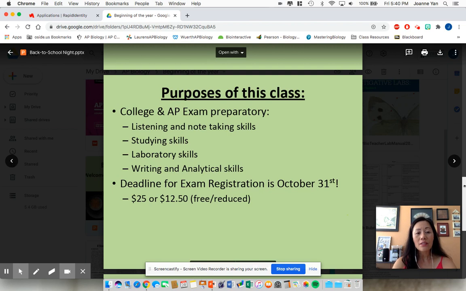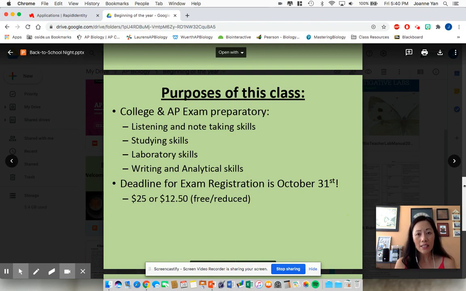The first skill is listening and note-taking skills. So I give them the freedom and the flexibility to take notes however they wish. They take notes according to their strengths, and this is what I expect for them to be working on throughout the entire year. That's because this is the equivalent of a freshman college course, and so when they do enter into college, this is what's expected of them. So I give them this freedom and flexibility to do that this year, to hone that skill.